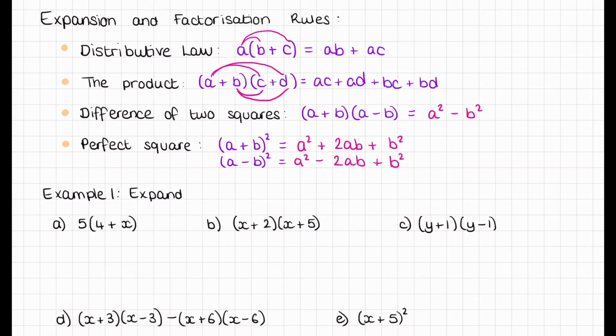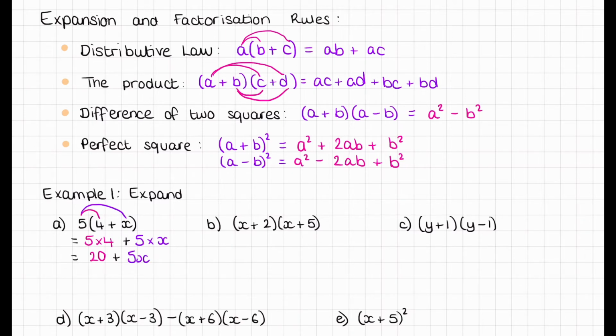So for the first couple of questions, for maybe A and B, I'm going to use lots of different colours just so you can see the process of where my numbers are coming from. And I'm going to do probably an extra line of working out that you won't do once you become really comfortable with this. So this first one we're going to expand. We're going to remember we've got to do the 5 times 4. We'll have plus, and then we have to do the 5 times x. And then we can just put those together and we'll get 20 plus. And 5 times x, remember, is just 5x.